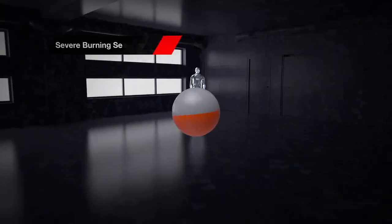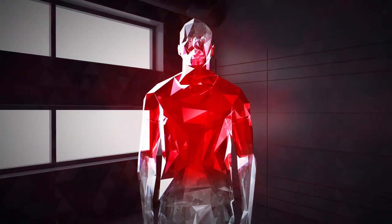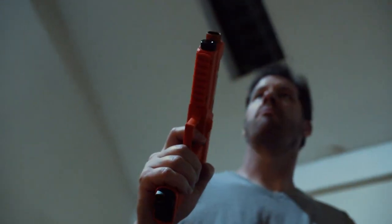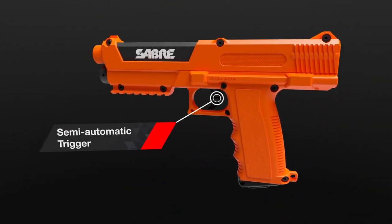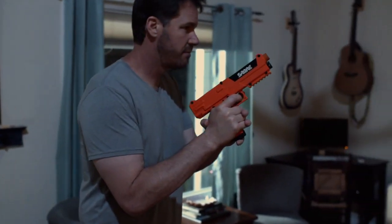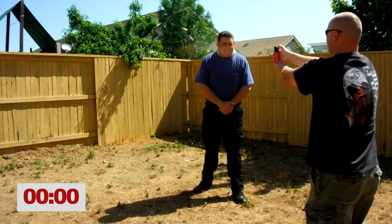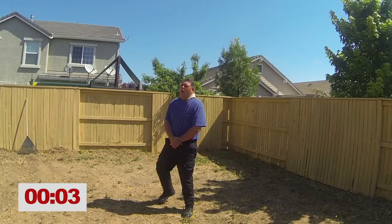The best part is you can stand at a safe distance from your attacker and still neutralize them, as the capsules will form a 2-meter radius cloud of gas around them. This means that as long as the tablet falls within the radius, it will still work. Of course, this gas will cause the intruder massive discomfort as it travels at up to 100 meters per second. The gas's effects also include burns in the facial area and severe coughing, which creates a needed distraction so you can flee the attacker and get help.